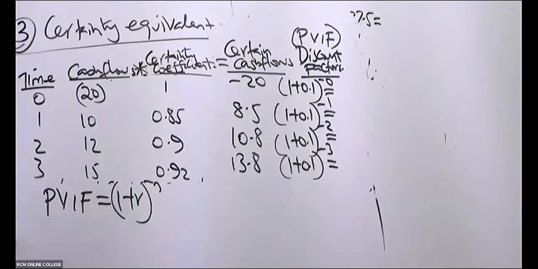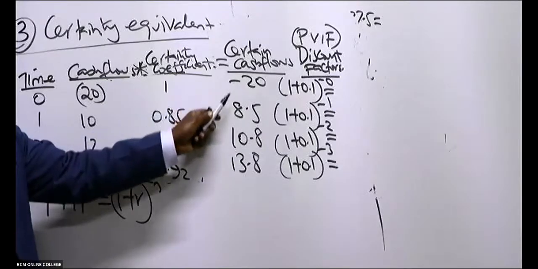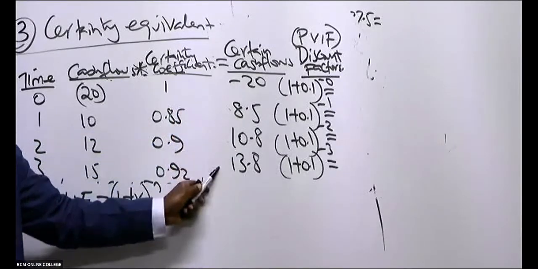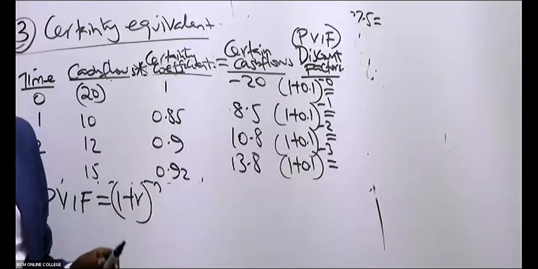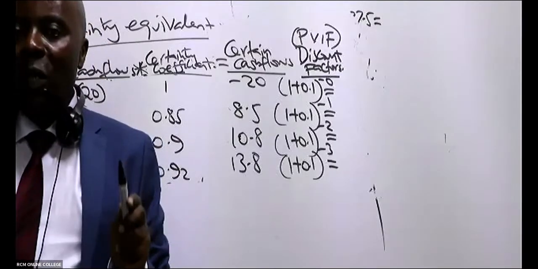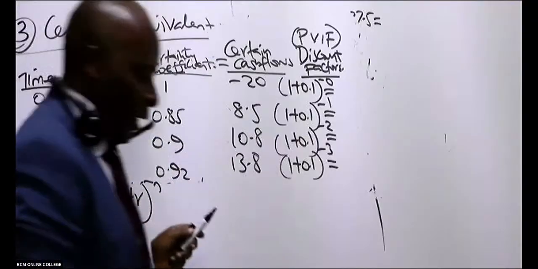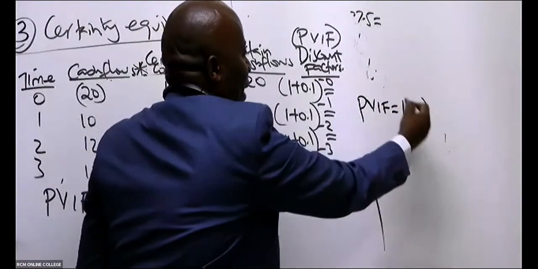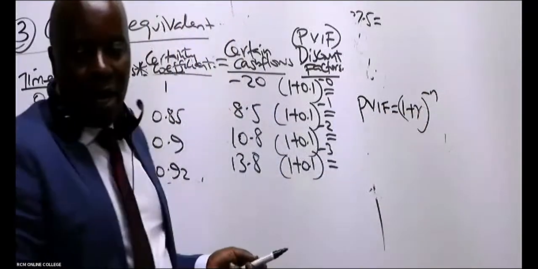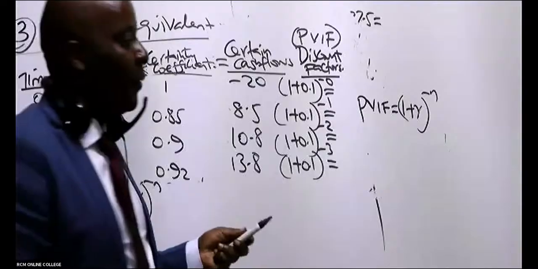So you see, we normally use PV whenever we have irregular cash flows. Like now, we are putting in this, we get a different amount, different amount, different amount. PV stands for present value interest factor. We normally use PV to discount irregular cash flows. For those, we use this PV formula, which is 1 plus R raised to negative what here? Negative n, where R is the cost of capital, n is the year, the time period.